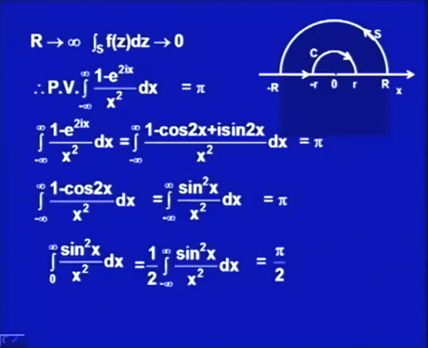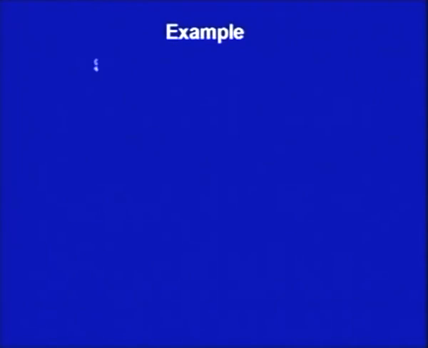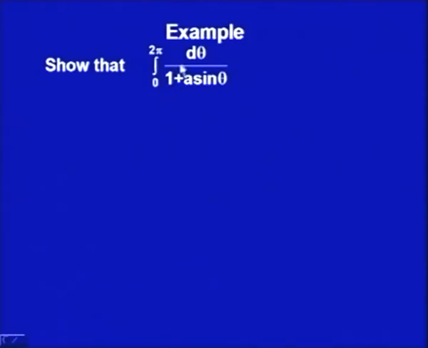Let us just do one more example over here. Show that the integral from 0 to 2 pi of d theta upon 1 plus a sin theta is equal to 2 pi upon square root of 1 minus a square, for a lying between minus 1 and plus 1. So this is one more formula to show. Of course, we require the condition that a lies between minus 1 and plus 1, so that this is a real number. At a equal to 0, the left hand side would be the integral of 0 to 2 pi d theta, that is 2 pi, and the right hand side is also 2 pi. So that part we do not require to establish.